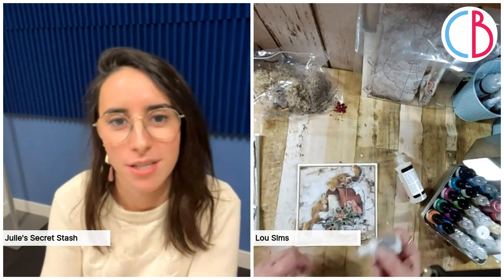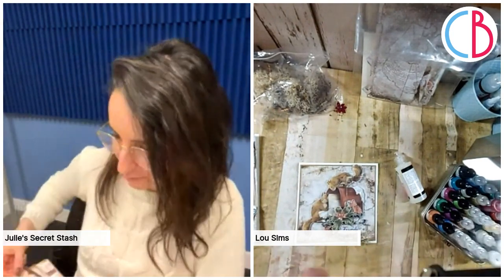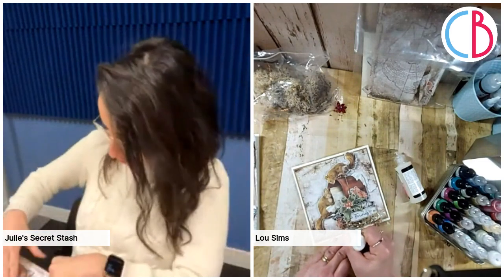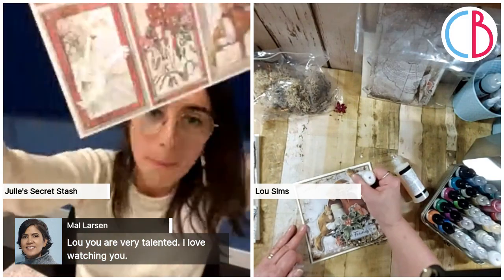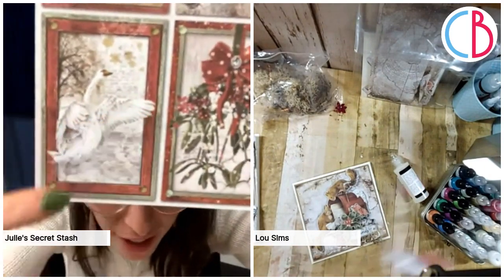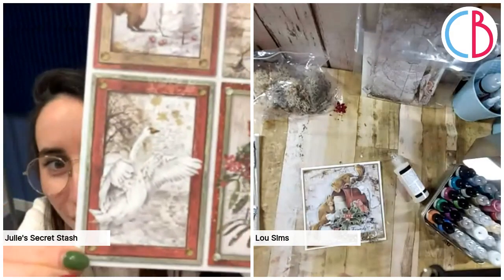I have to say the one with the swan is still my favorite, even after decoration. It's a beautiful image, isn't it? Yeah, so beautiful. We try to show it again. Some people just joined. And it features in quite a few of the backing papers as well. But what I like also in this card is that the swan is going a bit off frame, so it gives an impression of dimension, like it's coming to you or going out of the paper. Yes, I know what you mean. Yeah. Also quite cool.